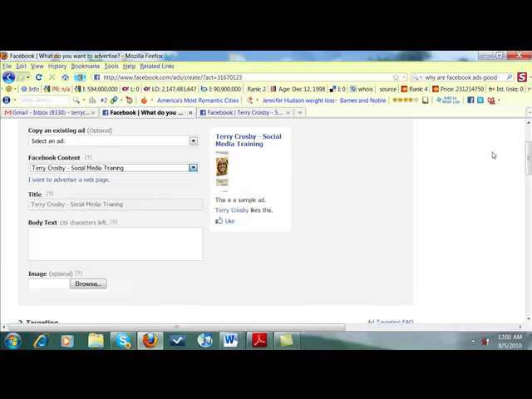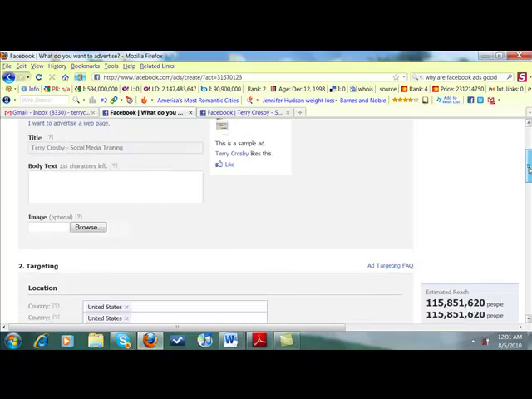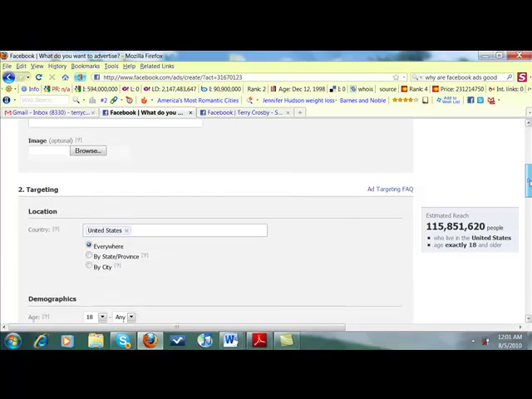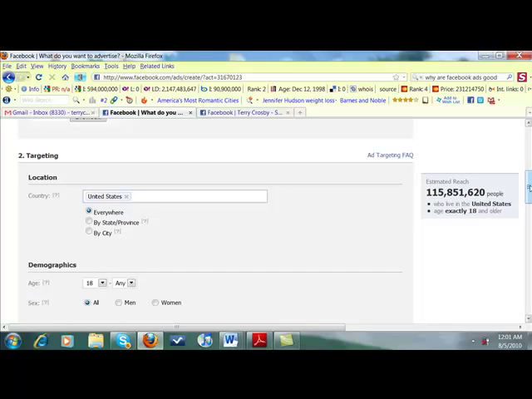But I don't want to spend too much time on that. I'm going to come down here to the targeting, because this is really the big strength with Facebook is their targeting. And keep in mind with the new Facebook like function, the universal like button, and the fact that everything we like is stored in our info section, makes the targeting feature very, very powerful. Because keep in mind, when you're, well, you know what, let me just start where I'm at right here, and then I'll address that issue.